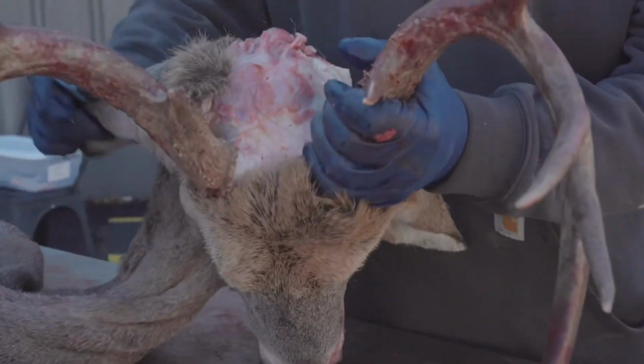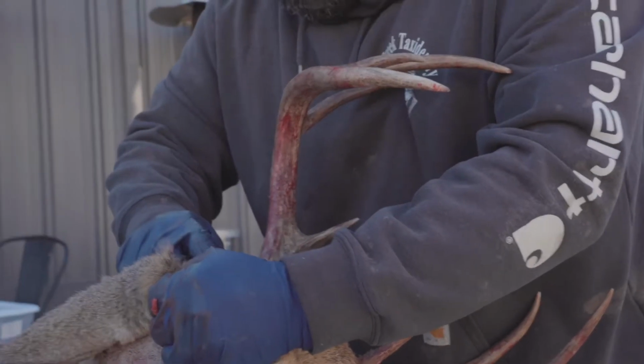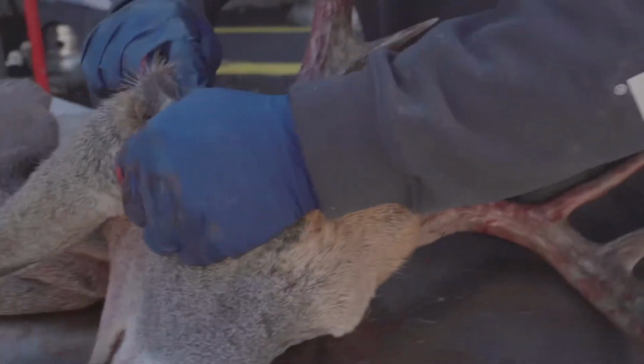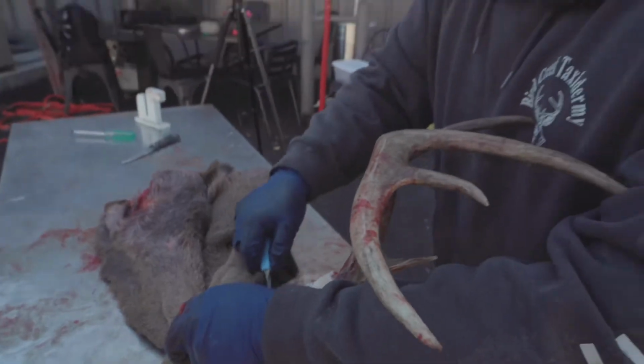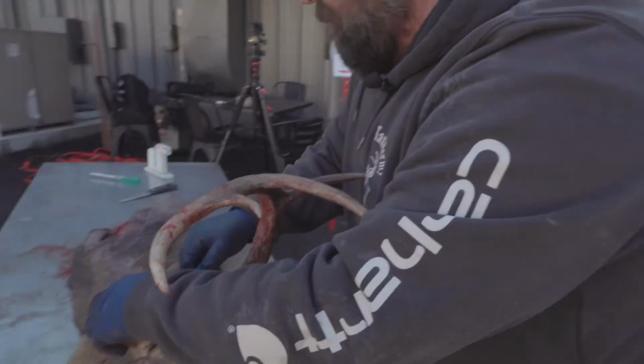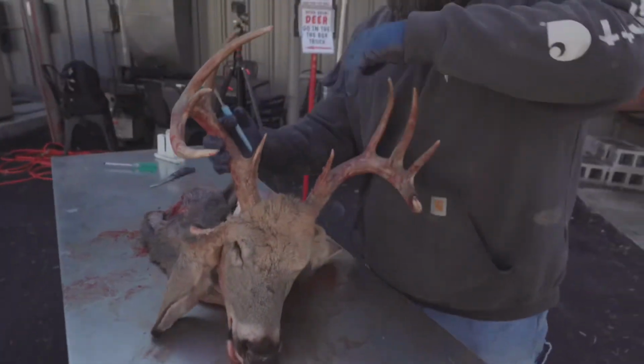Okay, now we're just gonna finish skinning this out. Past the ears, past the antlers, down to the eyes. It takes me a little longer to skin them out this way. I can just cut it way down and just peel it off real fast. But you get a much better mount because it don't have a seam all the way down the back of its head from being sewed up.